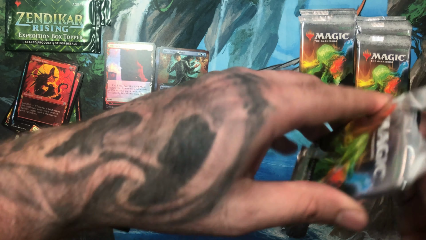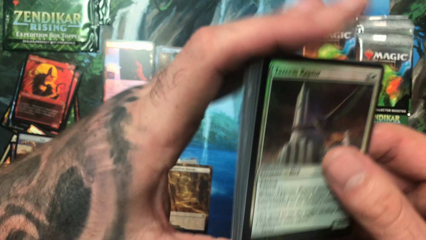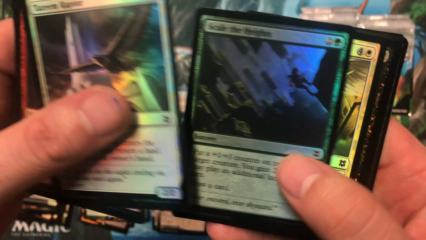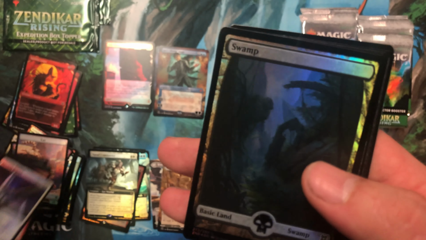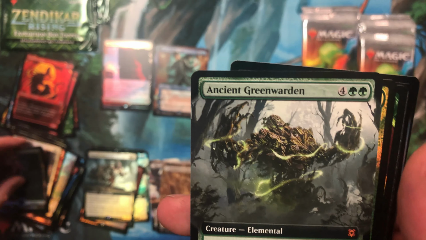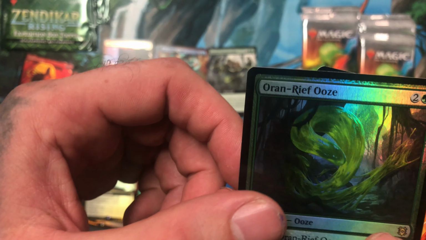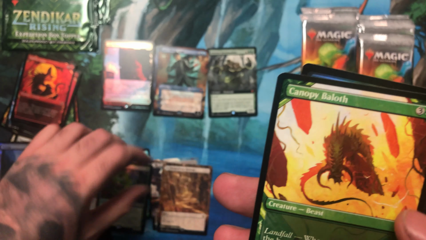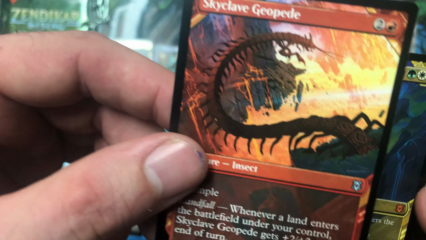Alright. And these cool double face land cards, the artwork on these is pretty cool. Alright. Some of these foils do look really cool, the Shadow Stinger. Foil Swamp, Ancient Green Warden for the Mythic, Oran Reef Ooze. Another Canopy Bailiff. Skyclave Geopede. That's pretty cool.